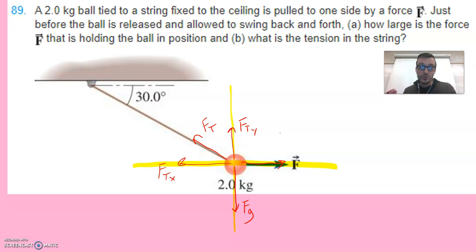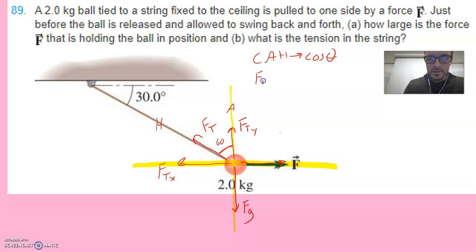Now, this is where you have to know your trig a little bit, because if you look, this angle is 30, which means this angle right here is 60, right? And so if you look at the position of FT and FTY, if this is our hypotenuse, then this is our adjacent. And so in this case, the AH of SOHCAHTOA takes us to use the cosine function. And in fact, if we were going to use this angle 60, we would say that FTY equals FT times cosine of 60. Now, I could have done sine of 30. In fact, that would get you the same answer. But I'm just going to go ahead and write that down.